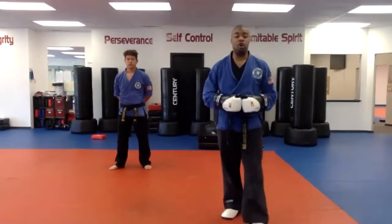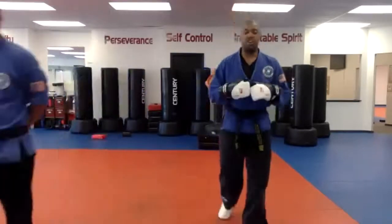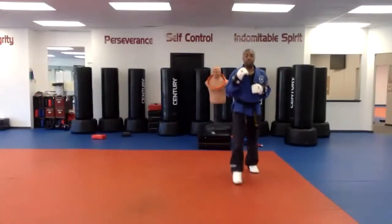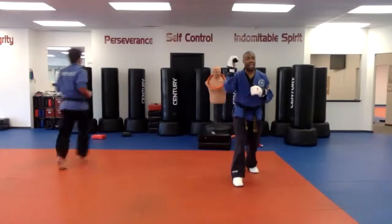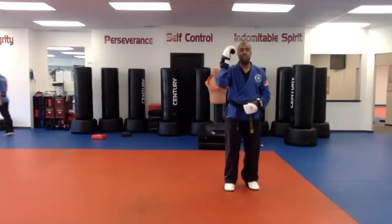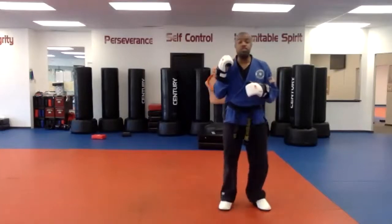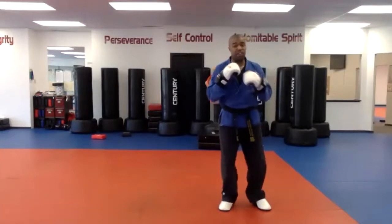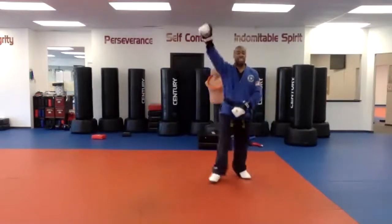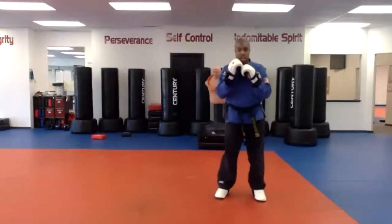The next drill, we're going to build off of that awesome footwork, okay? So I'm going to go here like this. I'm going to switch with the backhand. So if I'm facing this way, I'm going to come in, switch in, and then I'm going to move. Then I'm going to do a side kick. I'm going to go in, side kick. Watch. So I'm bouncing here. I split, side kick. Okay?